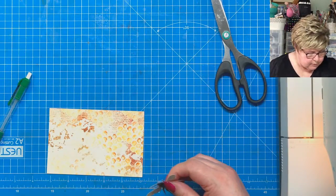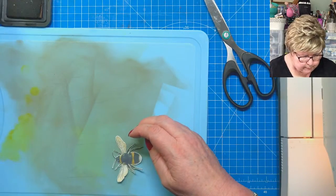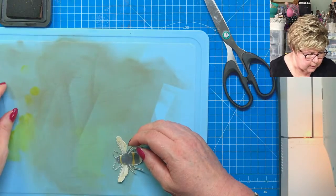Just in the interim, ink this bee because he's a bit white. I printed him on white paper. Perhaps I ought to have printed him onto some cream paper as an afterthought.